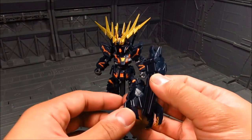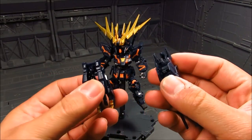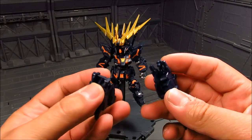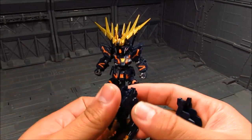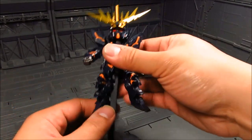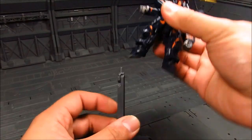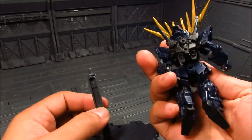As well as the weapons. We've already seen the claw, and you have this. They're actually interchangeable. You can put this in either hand. You get the same peg, and it's pretty much the same forearm connector there. Otherwise, let's take a look at Banshee here. So you can mount this underneath or on the back skirt right there, which is great.